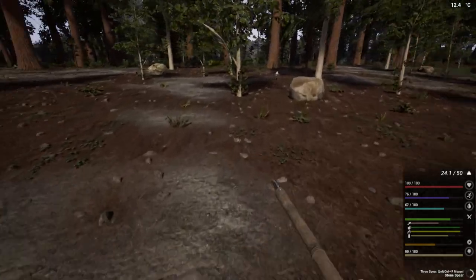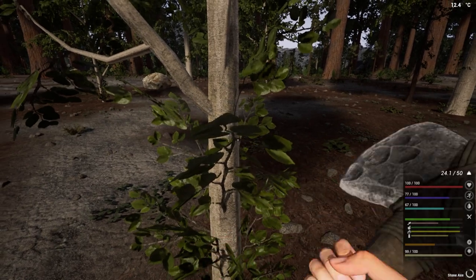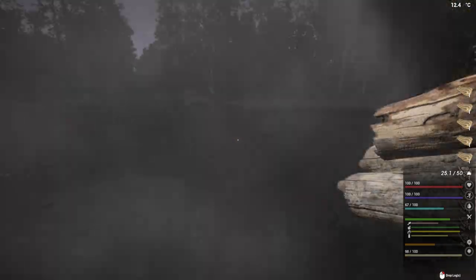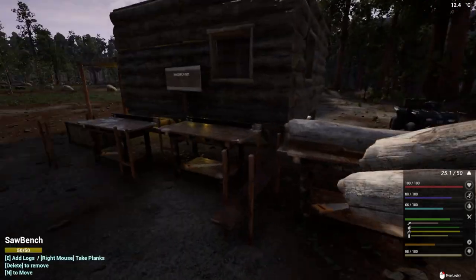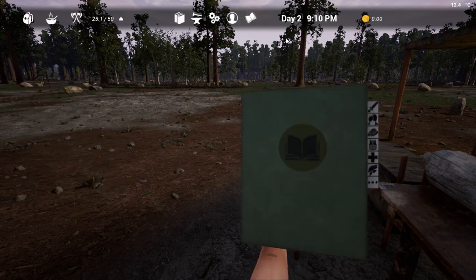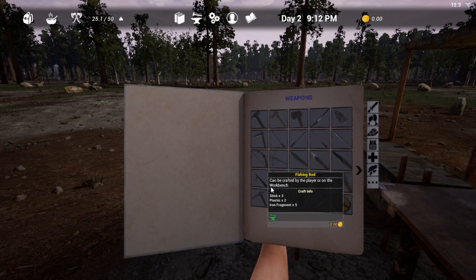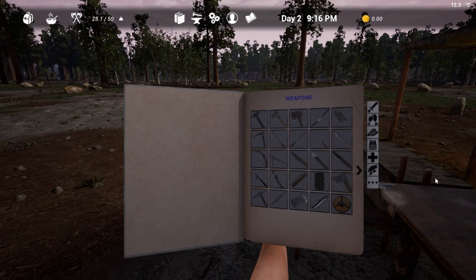A seagull, you never get a seagull with a spear. You need a bow and arrow, which I should probably start thinking about making. I think I need a workbench, I'm just building it to make the bow and arrow, or at least make the arrows. Let's check what we need for a bow and arrow. One stick, three ropes, I can make that. Stone arrow can be crafted by a player on the workbench, yeah, so I need the workbench. Then I need stone, feather, stick and rope.